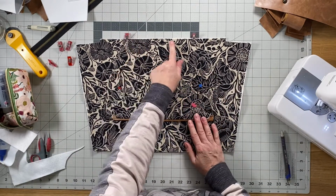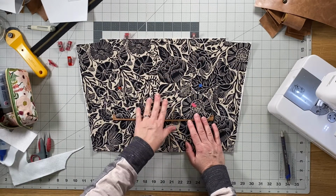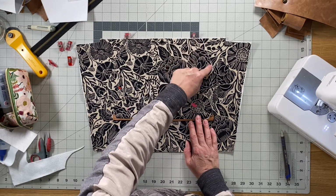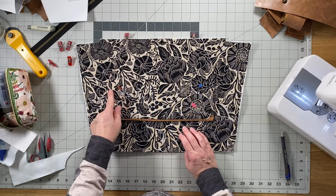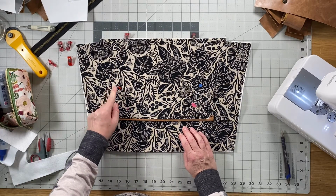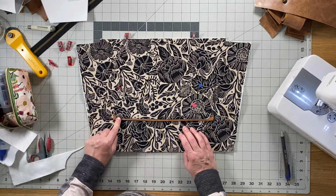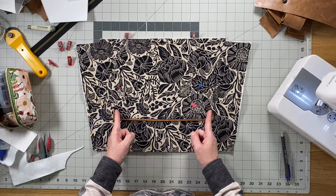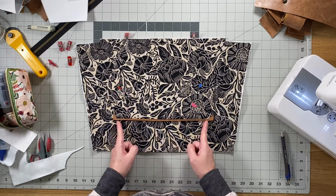So I'm not going to baste along this bottom edge because I do want to add my metal label. So all I'm going to do is baste the pocket to the main body piece along both of these sides, and you could use a 1/4 inch seam allowance from the edge, and you're just doing a basting stitch, and make sure that you do come up here above the faux piping just a little bit.